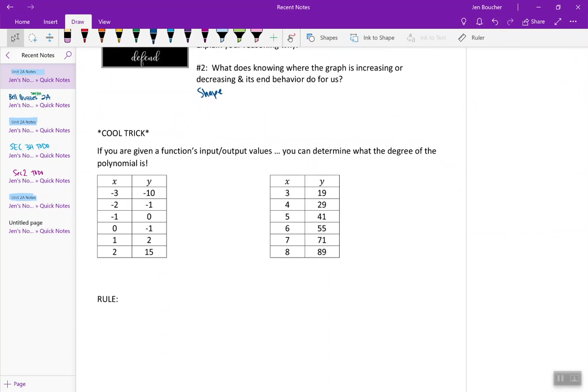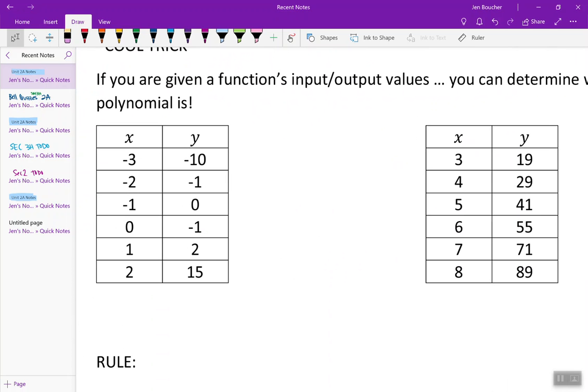I just want to show you the cool trick. If I'm given an input-output or an XY chart, I can tell you with relative ease if this is a linear function, a quadratic function, or a cubic function, or something else. And the way you do that is finding the differences from term to term. The first thing you want to look at is just to make sure that these are going in the same order. So it's not like I went from -3 to 0 and then to 1. The common difference needs to be about the same. So, yes, that would be fine.